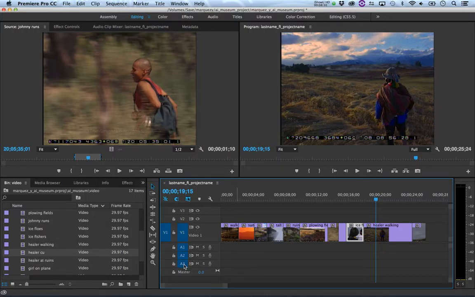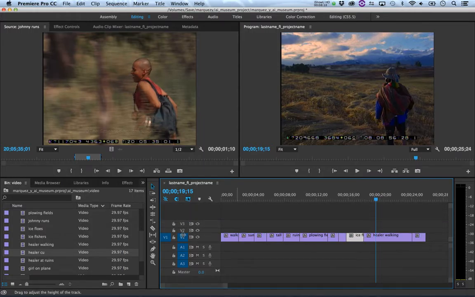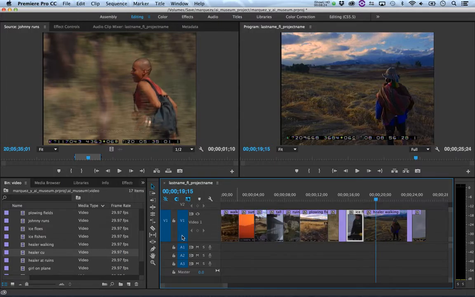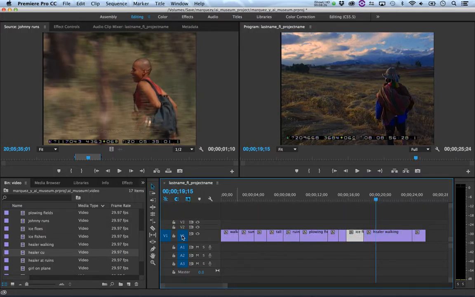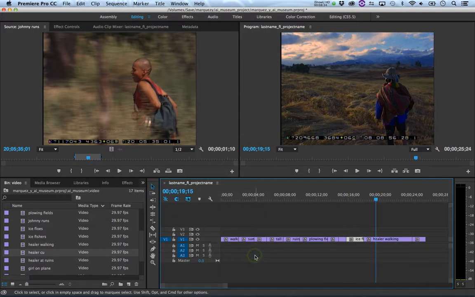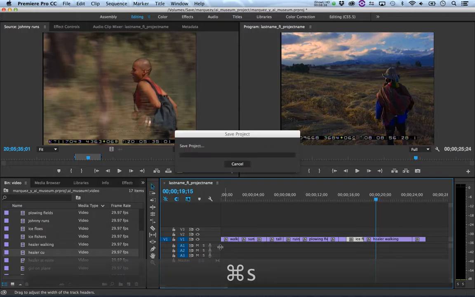If someone before you has pulled them up, you can use the middle mouse button and make them larger or smaller. If you just hover over a track, audio or video, it's the same. You make them smaller or larger. If you hold Shift, you make them all smaller and larger together, okay? If you've kind of gone beyond repair and you're not sure what to do, if you go up to the wrench at the top, there are a couple different options, but you can minimize all the tracks, and then it shrinks everything down to a normal level, okay? So Command S to save the file.